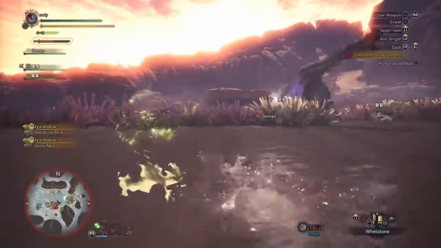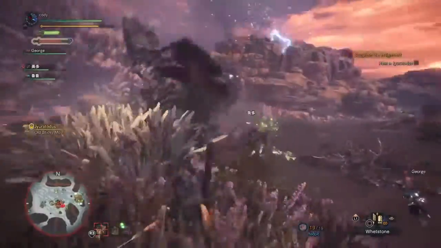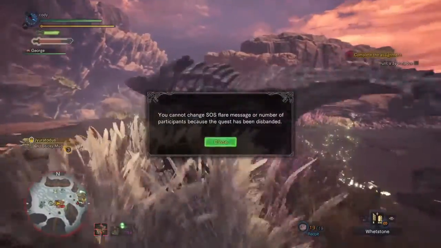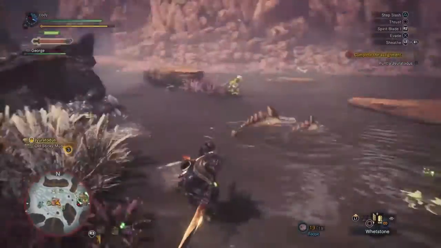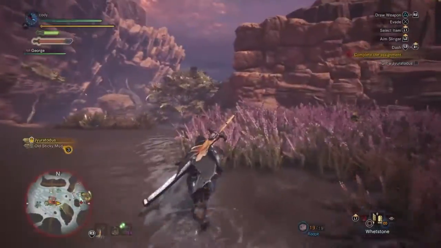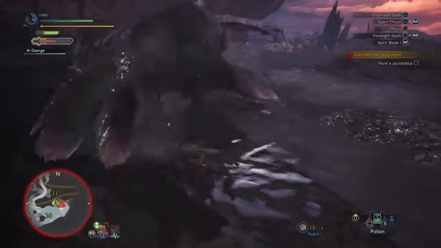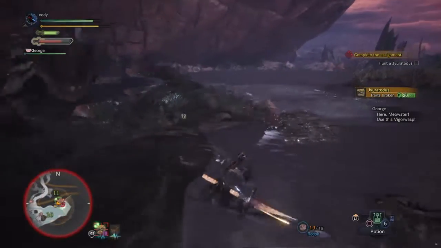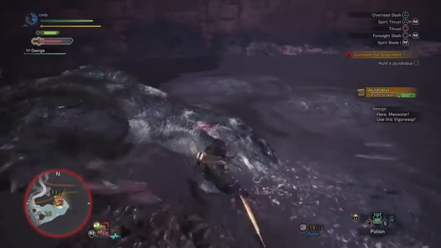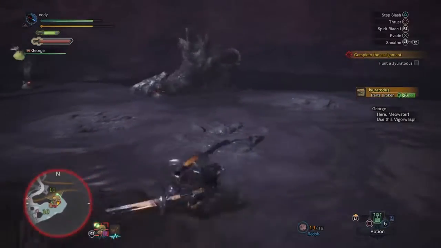What should I do? Should I come over here and fight this guy? Because that's what this guy's doing. Oh, no. I lost connection. What happened? Oh, shit. That guy's gone. That means I gotta do this by myself. Yeah. I can't believe I lost connection in the middle of a fight.